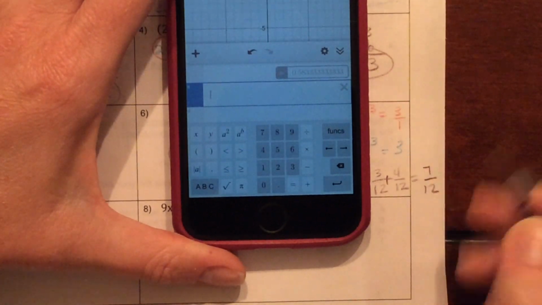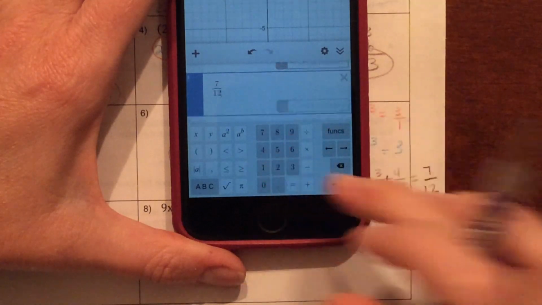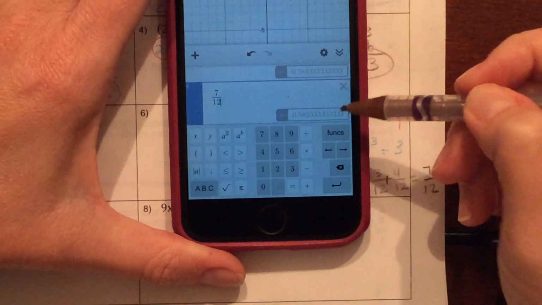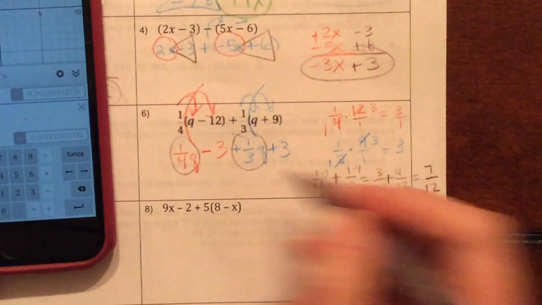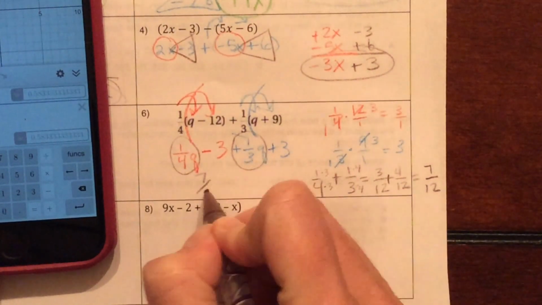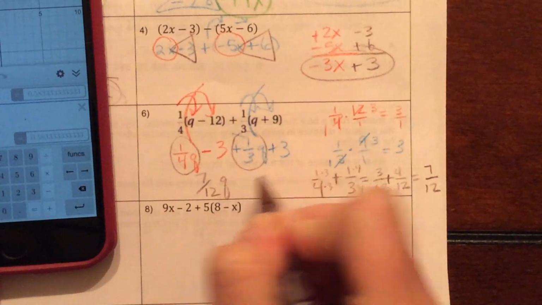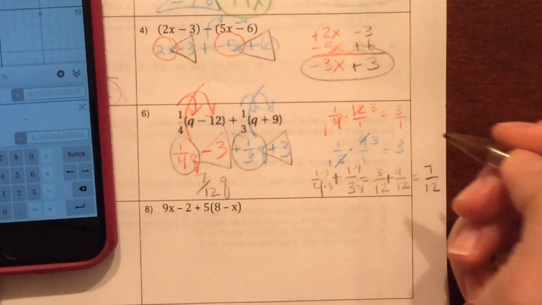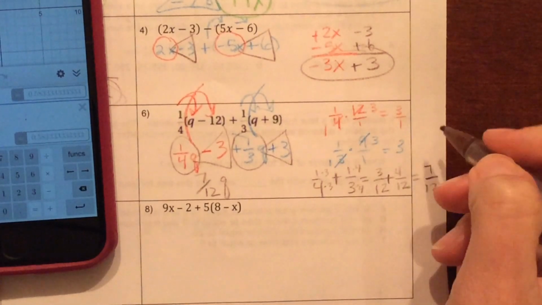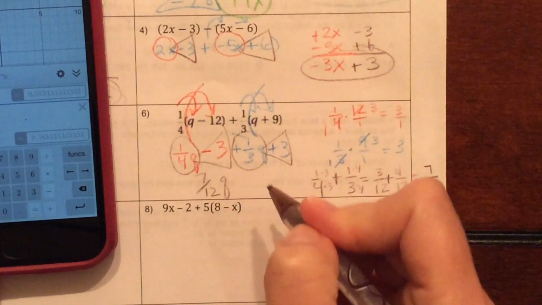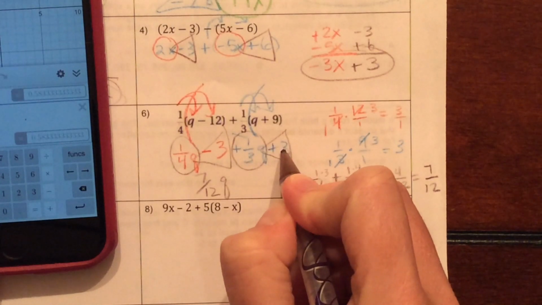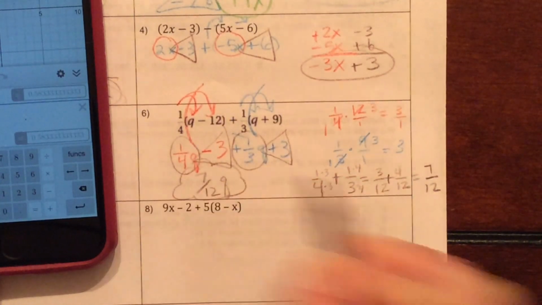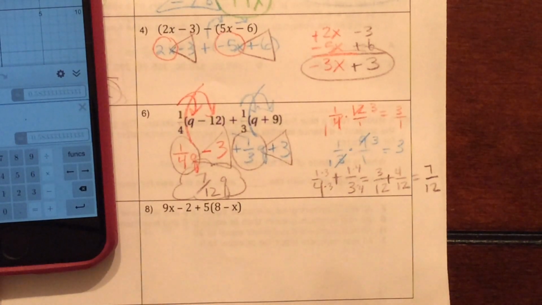And if you want to double check, again, if this was a multiple choice question, this would be in your answer choice, and all you would need to do is see if it matched. And it does if you look at your Desmos. So I'm going to go ahead and use the proper form, 7/12 q. And then when I put my -3 and my +3 together, if you want to stack those to see what you would type in, a -3 and a +3 make a 0 pair. And so your answer is just 7 over 12 q.